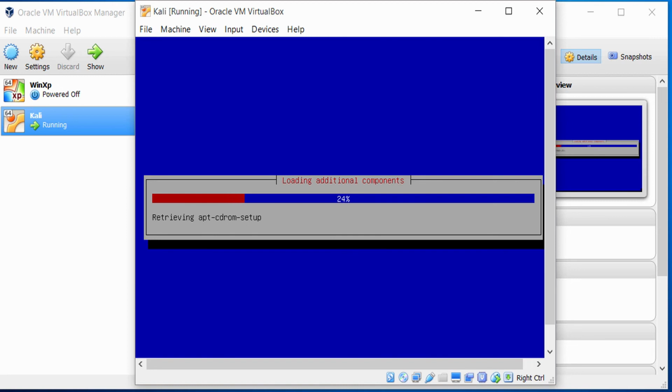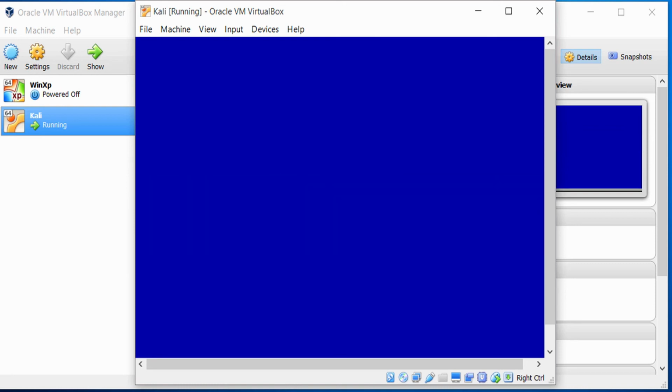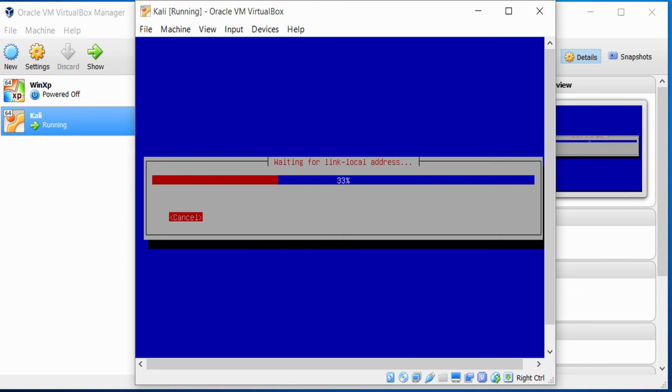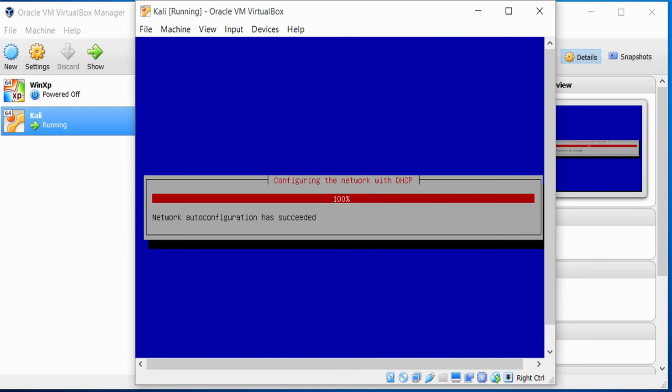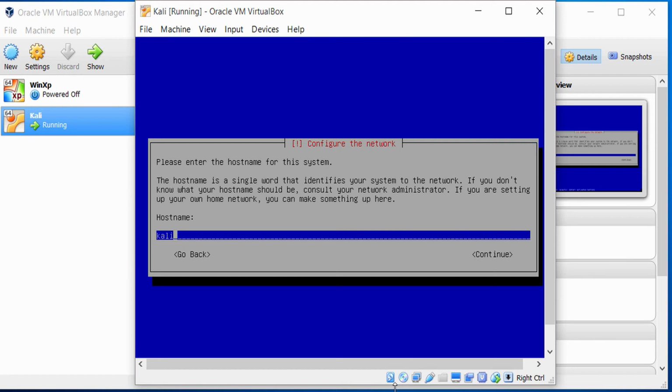And we'll just wait now while the installation process runs through. There will be some options for some more settings, but the basic setup is happening as we speak. And I'll just wait while this loads up. This is installing on a virtual machine. So let's just go through this.